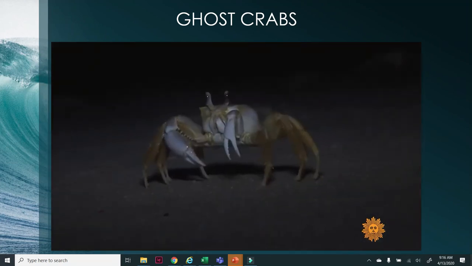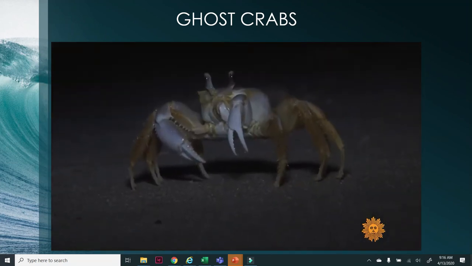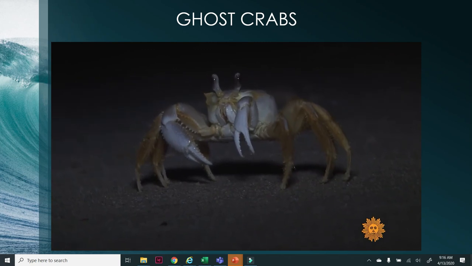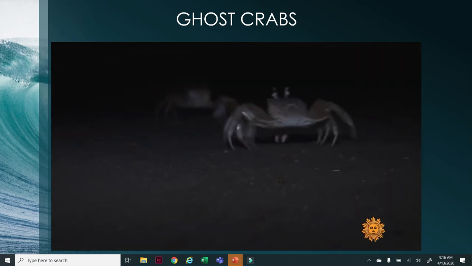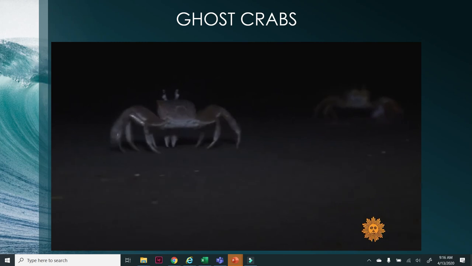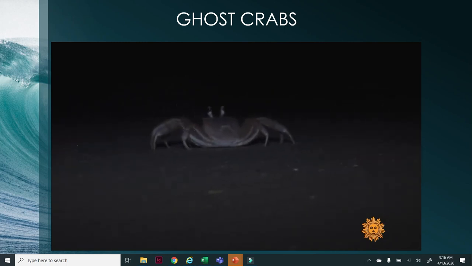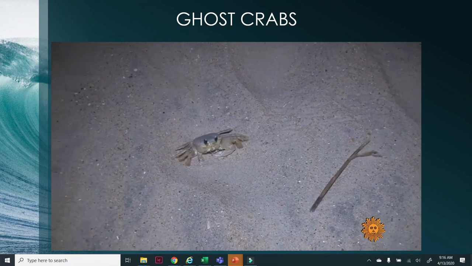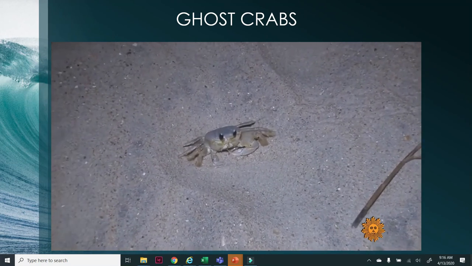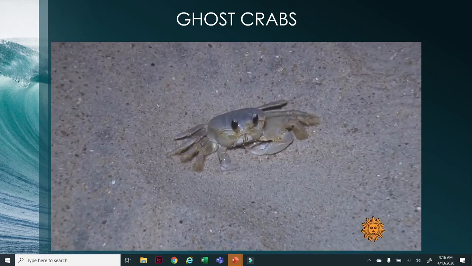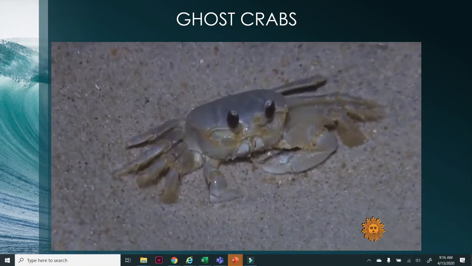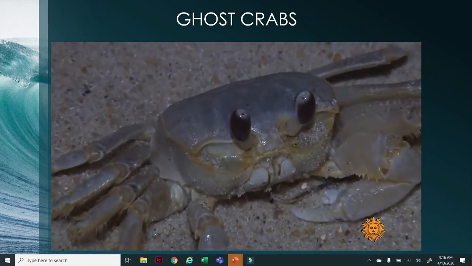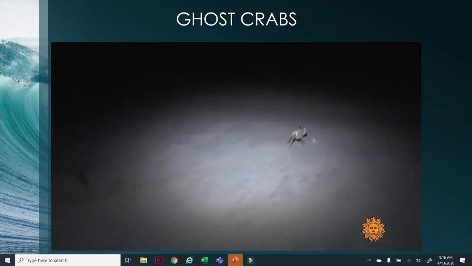And they will go down and forage in the swash zone, and they are scavengers, so they're looking for anything they can get. They're looking for plant matter, they're looking for dead animals, anything at all. And they're kind of interesting, something that you can easily go out and find yourself. They do pinch, so you want to be careful if you try to pick them up, all right? But they're really fascinating and really beautiful animals that are well adapted to live in our beach environment.